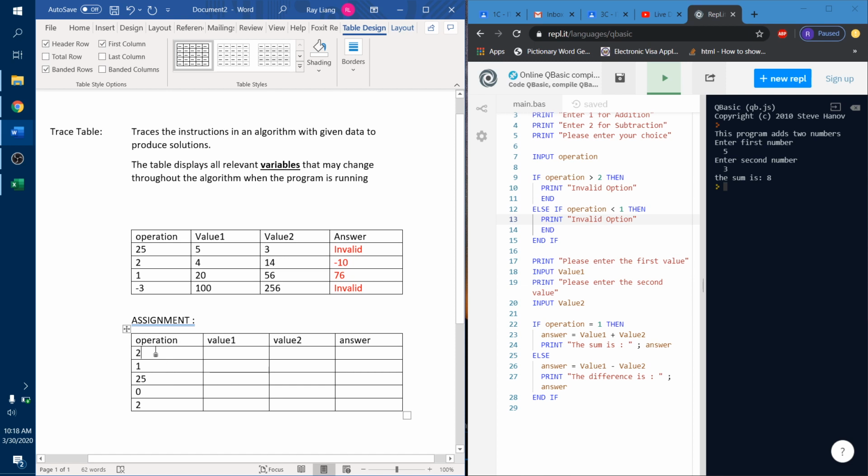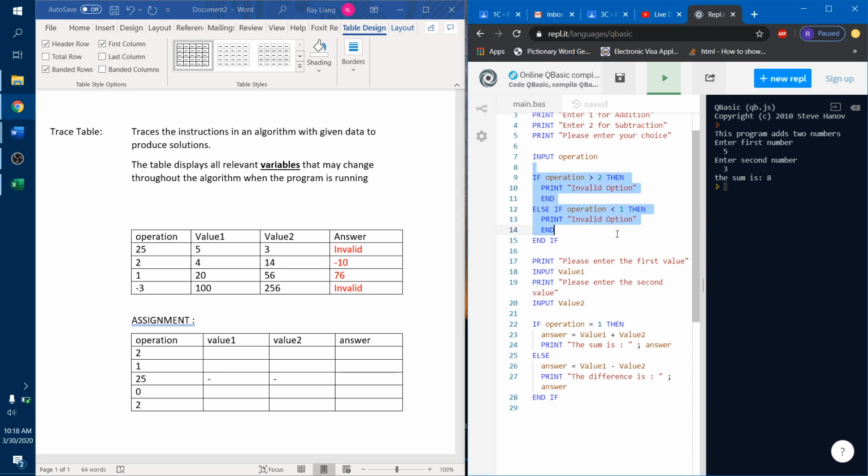So if operation is 2, what would happen to value 1 and 2? Give me the answer. If operation is 1, what happens to value 1 and 2 as the answer? And then if the operation is 25, what happens to value 2? Well, in this case, you don't really have to put values like I did here. The code wouldn't allow you to even put any values, right?